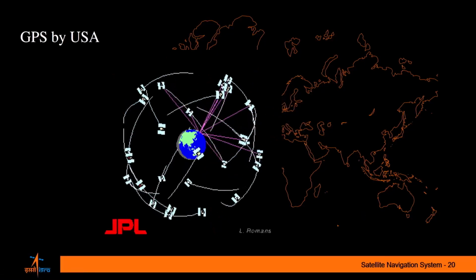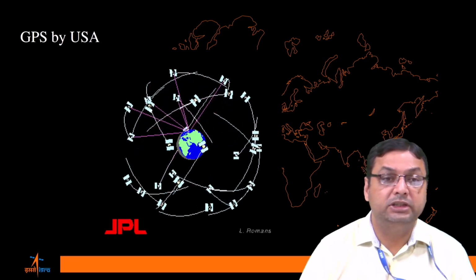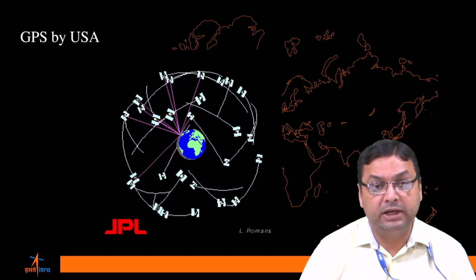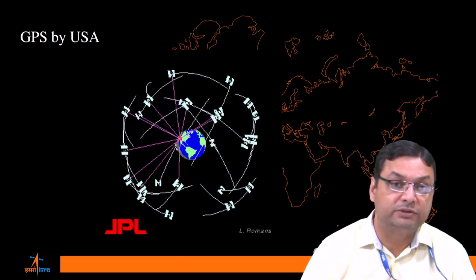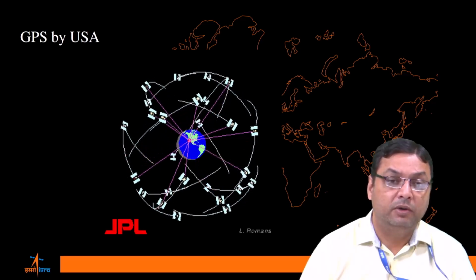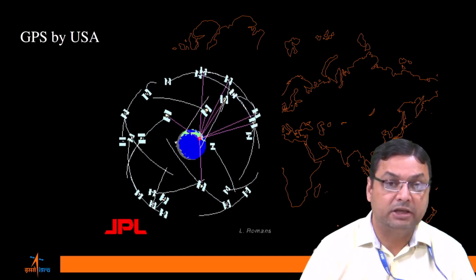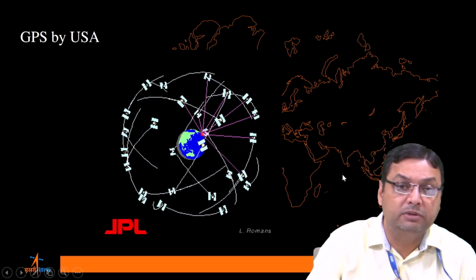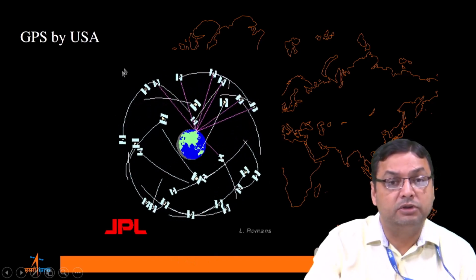The GPS network, which is developed by the USA, uses 6 orbits, and in each orbit a minimum of 4 satellites are there at any point of time. So that makes it 6 multiplied by 4, that is 24 satellites. That was the basic configuration. Now since a lot of dependency is there, a lot of care is taken and spare satellites are put. At any point of time we have around 30 to 32 satellites in the Navstar GPS constellation.